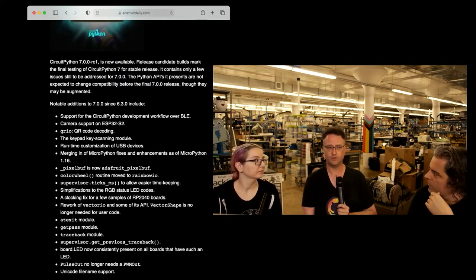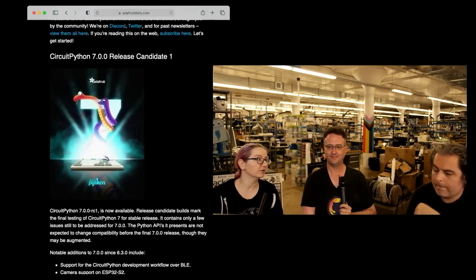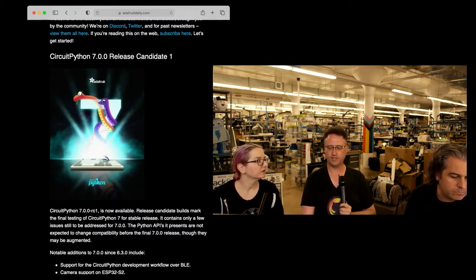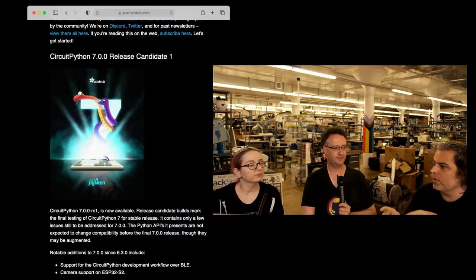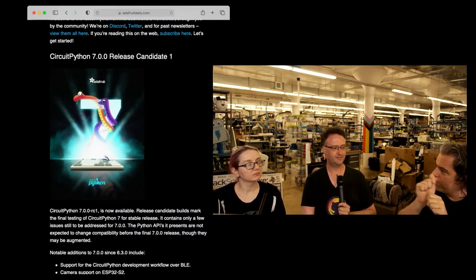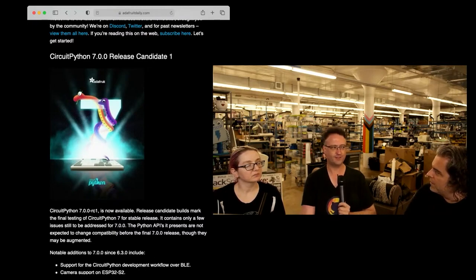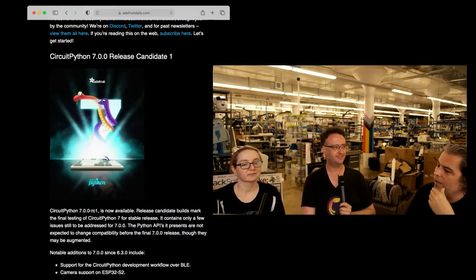Bluetooth Low Energy — Scott's doing a bunch of that. The camera support on ESP32 S2, that's Jeff. So you can record JPEG images to an SD card, display images from a camera live on an LCD, and decode QR codes. If you can figure out other things to do with Microlab to process the images, you can do image effects. It's not just ESP32 S2 — it's also RP2040, and SAM B51 works to an extent with one of the two camera models. While Jeff was visiting, we bought this camera and showed it on Desk of Lady Ada. It's a hardware camera with no view screen, just a four-way switch and some neat filter modes. Jeff took it to the Met and took pictures — it's like rewinding to when we didn't have a screen on a camera. You just shoot and look at the results later, like film getting developed.